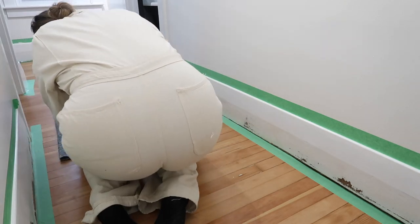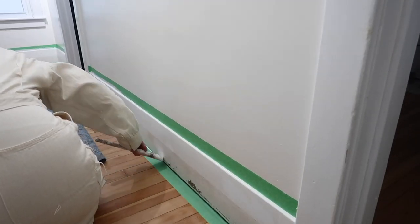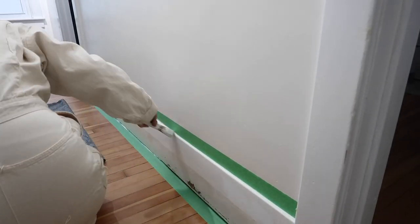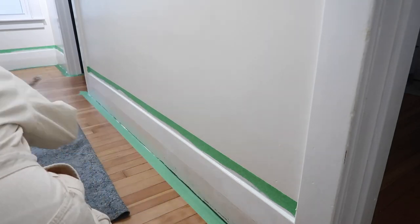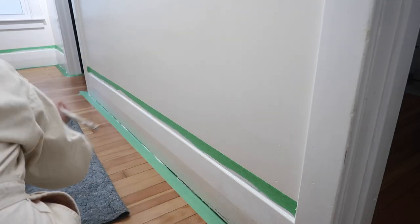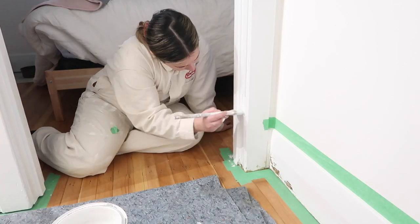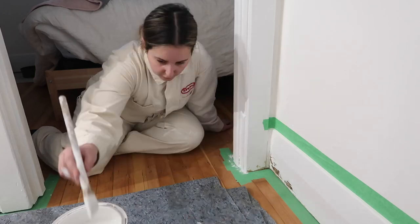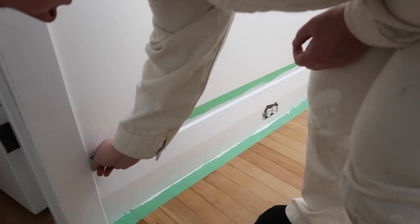You might be wondering why I'm showing you all this painting of the hallway while doing a staircase makeover video. That's because I didn't know what to do with this footage, and in order to get to the stairs I needed to finish this hallway so I could start making my way down to the stairwell. The stairwell had to be painted, the stairs needed to be painted — I wanted to just start working my way downstairs.